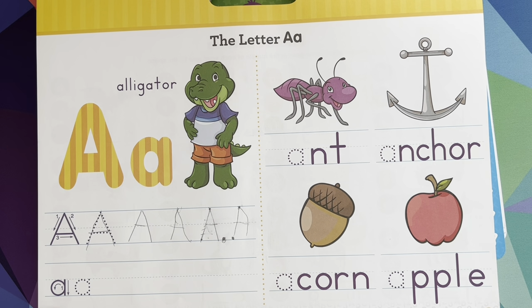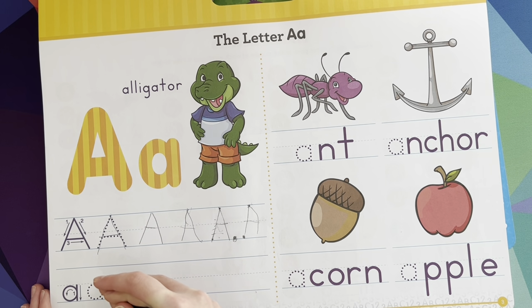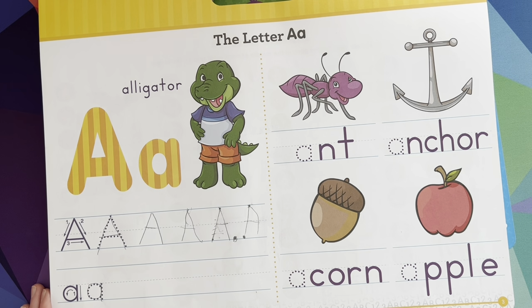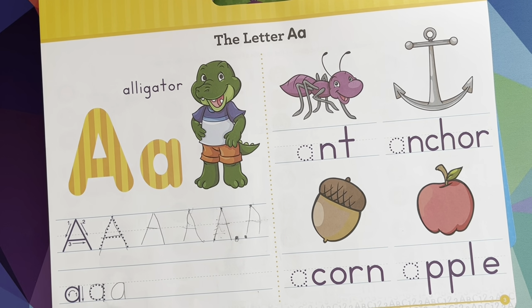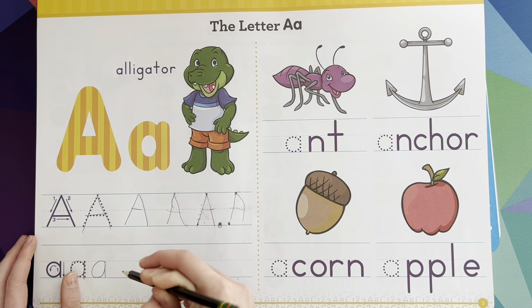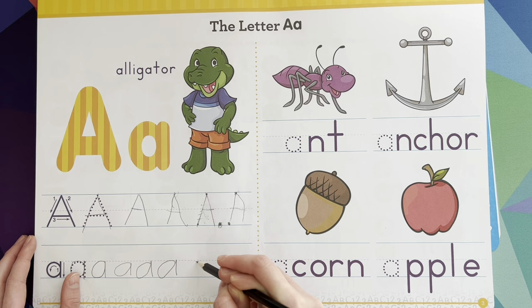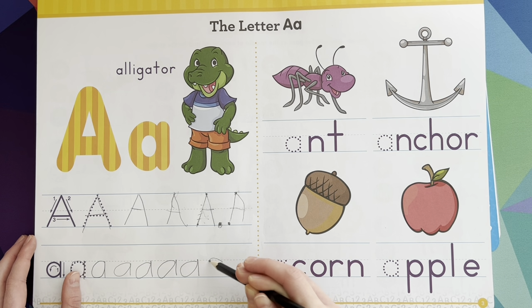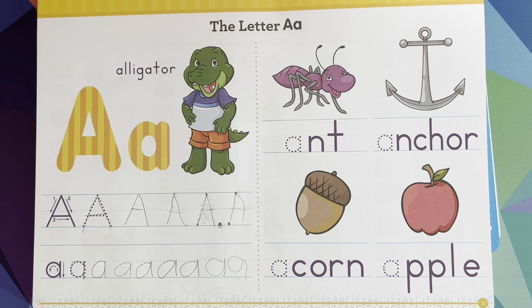Okay. So this one you do it in one go. So you just do a curved line right here. And then you go up and then down. So you go like this, curved line, you go up and down. And then you have the letter A. Can you say A? Egg. A, this would be the lowercase a. So we do curved line up, down, curved line up, down. And now try a little bit more by yourself. There you go, yeah. Curved line. There you go. She did most of these. I just guide her. This one, I was mostly in control, but these ones she did mostly by herself.